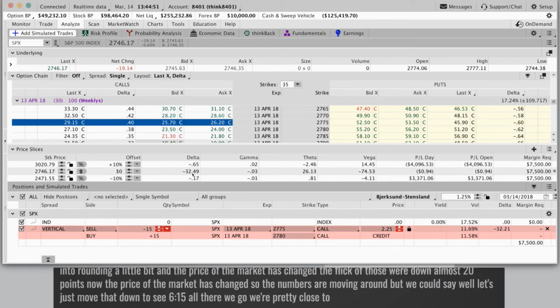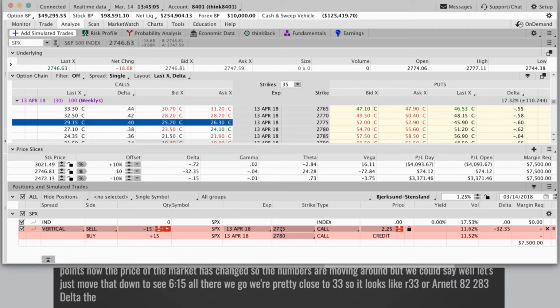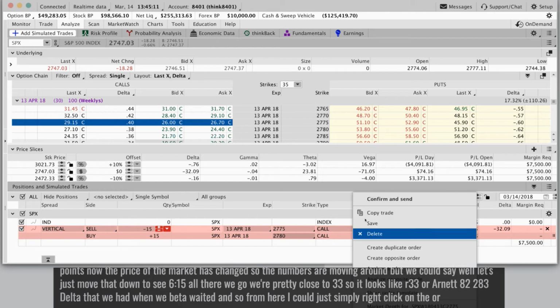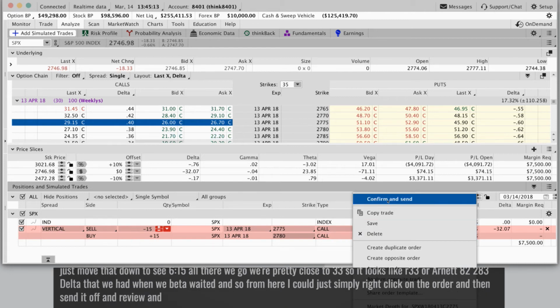We're pretty close to 33. So it looks like we have to sell 15 of these call spreads to hedge off our 33, or our net 82 to 83 delta that we had when we beta weighted. And from here, I could just simply right-click on the order and then send it off and review and do a confirm and send.